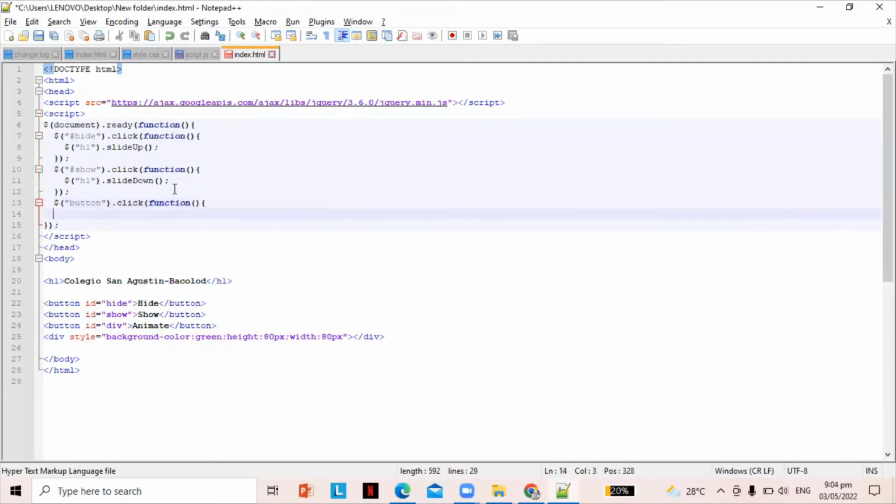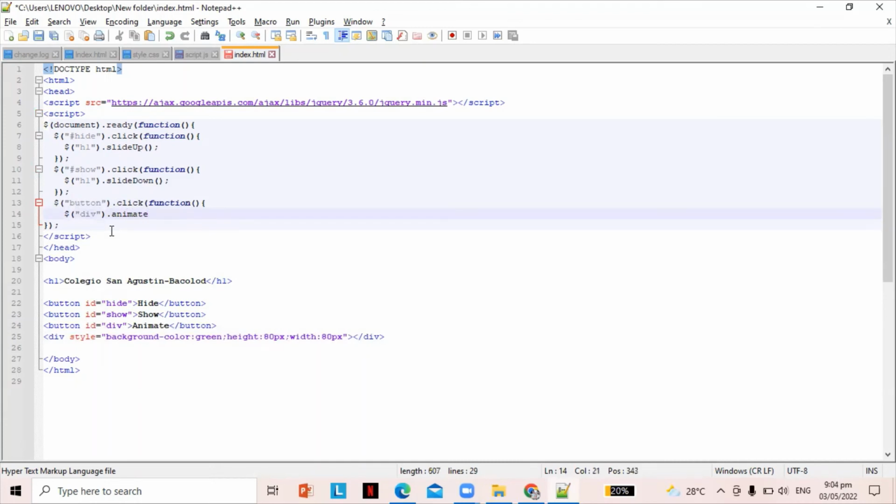And of course, let's now write the syntax for our animation. Yes, let's start with our $ sign for jQuery. Open and close. This time we are going to target the div. So we will target this one, and what will happen to our div is that it will animate.